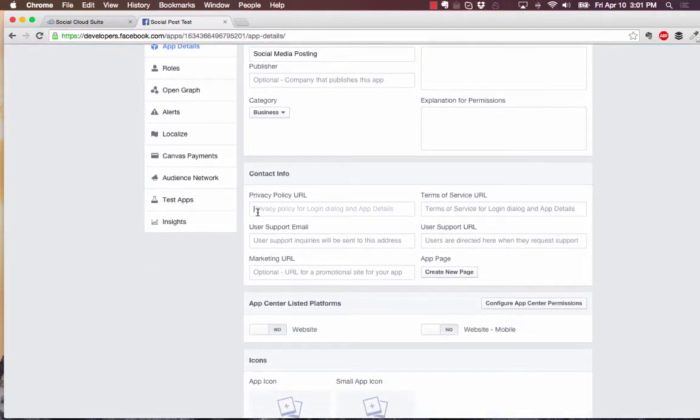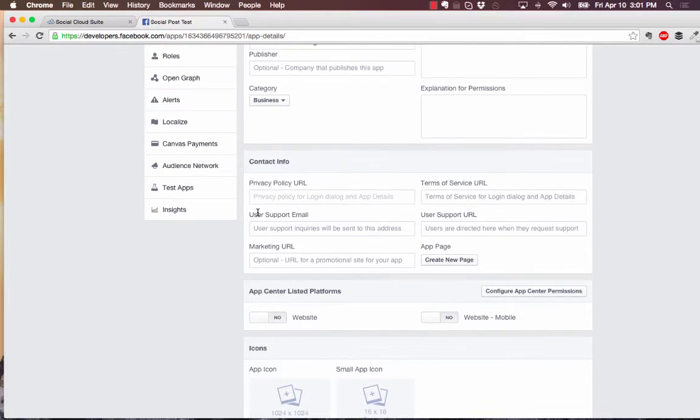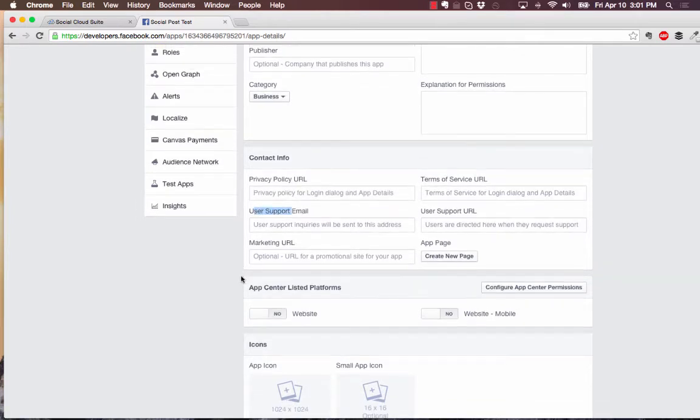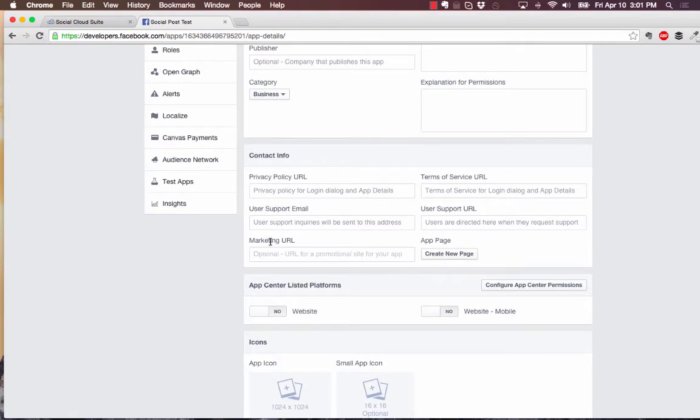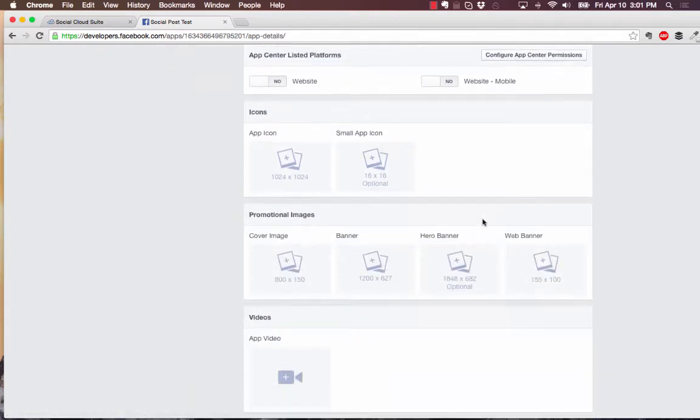You have to put a link to your privacy policy, so that would be on your website. So in this case, you're acting like the developer. So you're going to have a privacy policy on your website. You're going to have user support email. Marketing email is just your primary website. You're going to have a link to your terms of service. User support URL, that can also be a contact page.